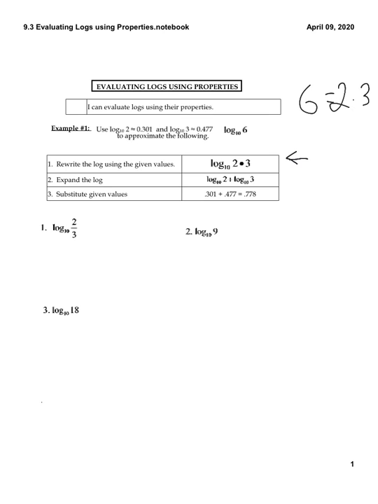Okay, multiplication becomes addition. Do you guys remember an example like x to the 6 times x to the 7th was equal to x to the 6 plus 7? So same thing here. I can break it and write log base 10 of 2 plus log base 10 of 3. So that's my second line. And then I will substitute. Instead of log base 10 of 2, I can write 0.301. Instead of log base 10 of 3, I can write 0.477, and if you add it, that is your answer.